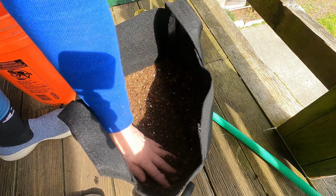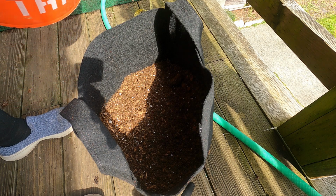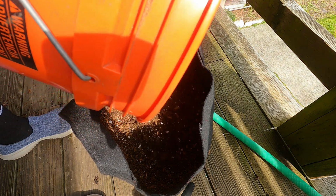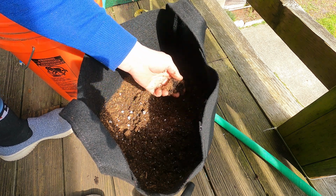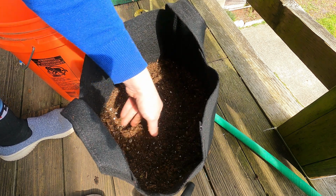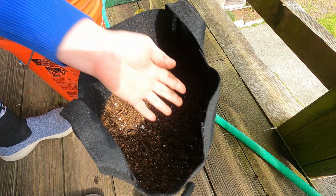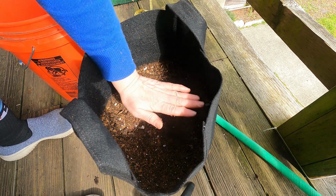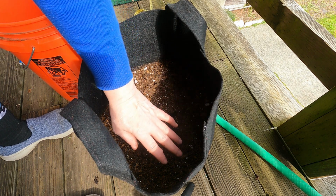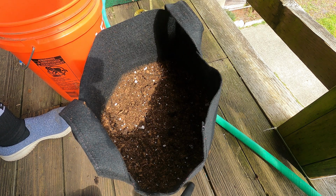There we go. After I water these in, these are going to have to go in the greenhouse because it is still too cold outside for potatoes. So there are my baby potatoes. And when they get up above here, they'll get about here, and I'll fill it up again, and then it can make all the little potatoes that it wants.